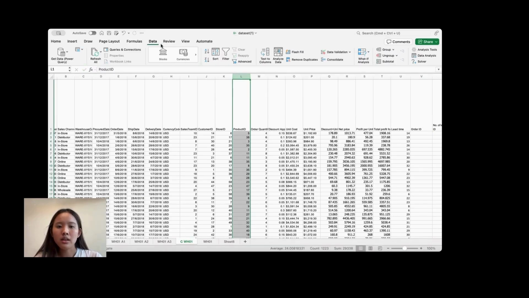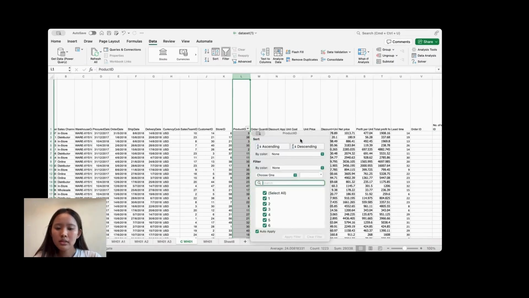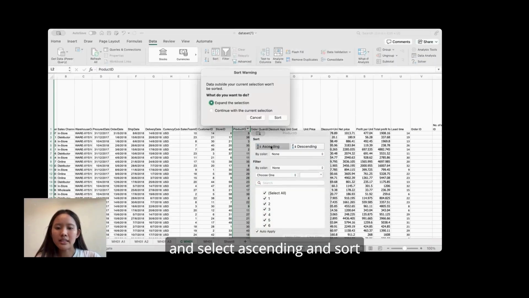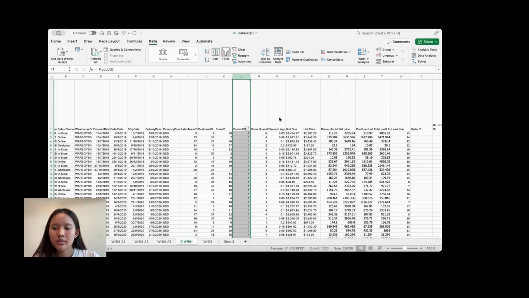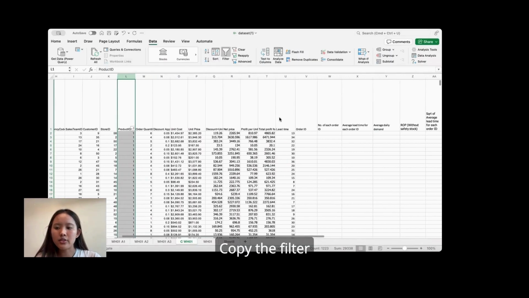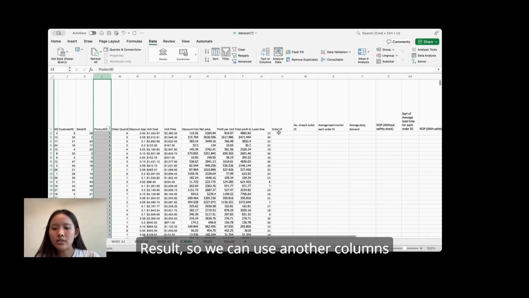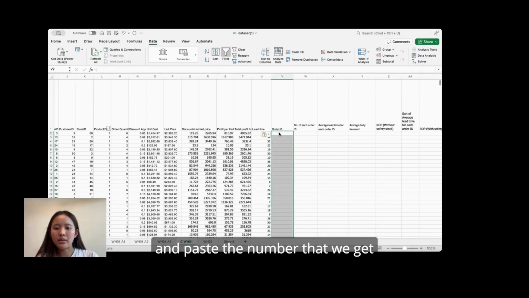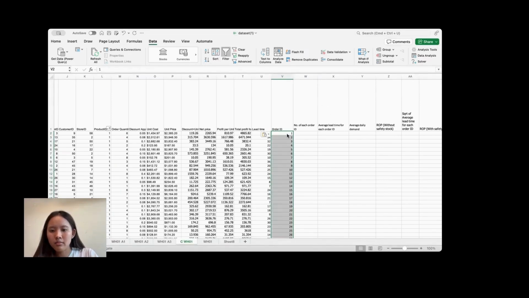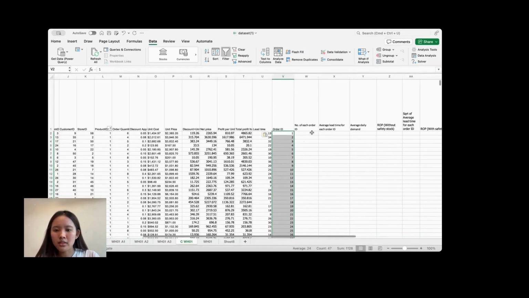The first step, I click column L, choose data, select filter, and select ascending sort. After sorting, copy the filter result to another column B, and place the numbers that we get, 1 to 47.